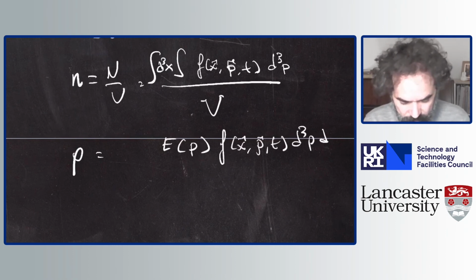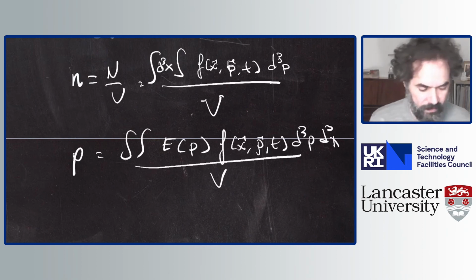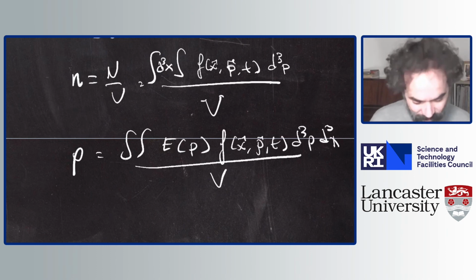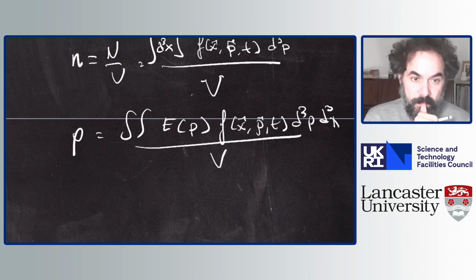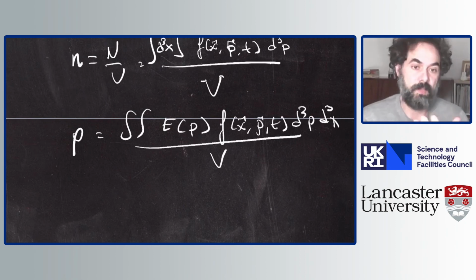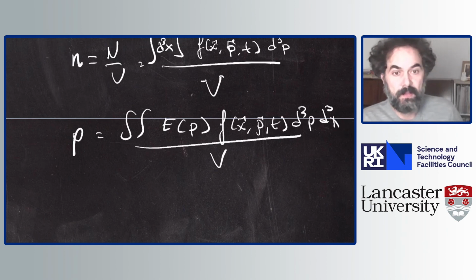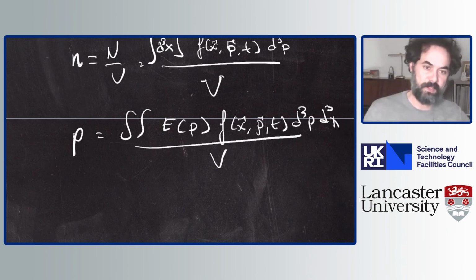Here, the number of particles in this little volume, two integrals over volume. Okay, so this is the way you define the energy density. Sorry, I think that today I'm having some problem with my software. Anyways, that's the way we define the energy density. And now what we want to know is, what is this distribution? This distribution function is something that in principle has to be computed given the different processes in the universe.